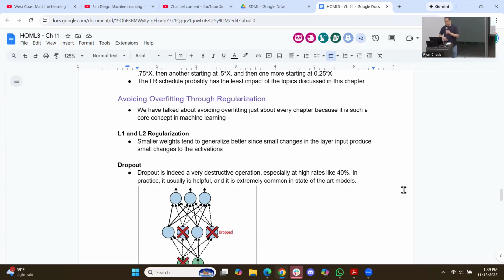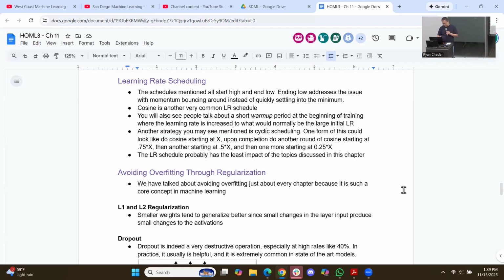No, that's not what I'm saying. They seem to have a different name for it. I can't remember what they called it in the chapter. But one of the techniques is you look at your loss, and when you're not making progress, then you lower it a little bit, and in the end, at some point, eventually, you will shrink down. I know of it as reduce on plateau, but they had a slightly different name in the book.